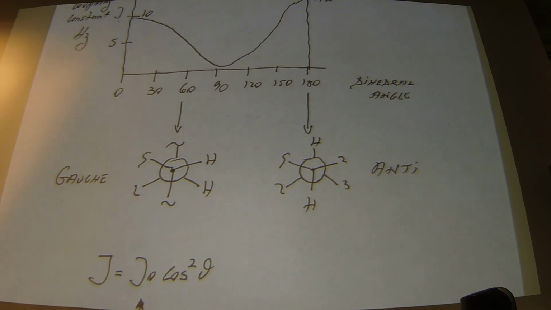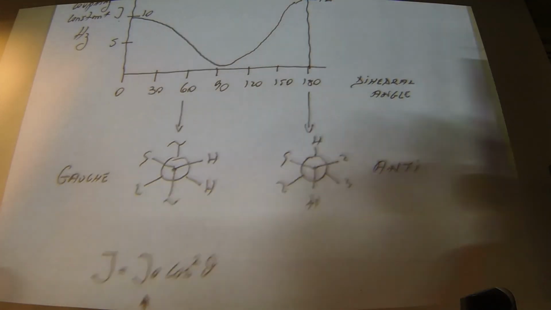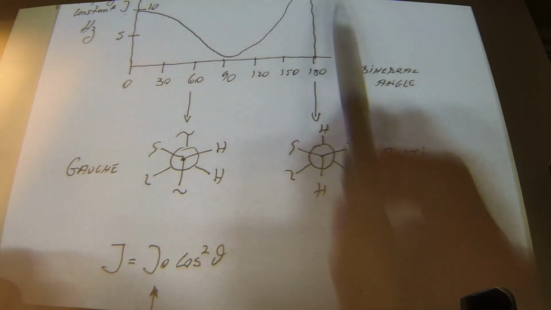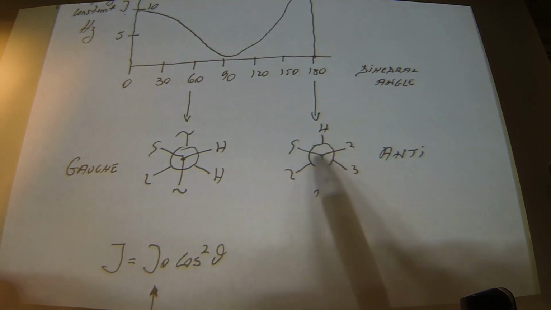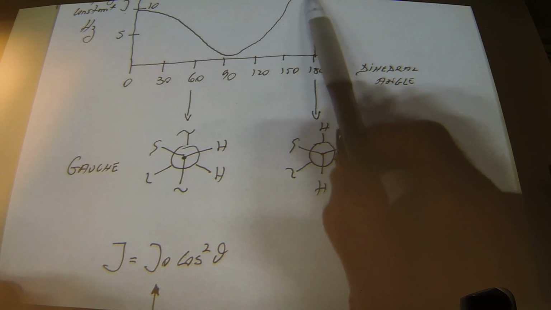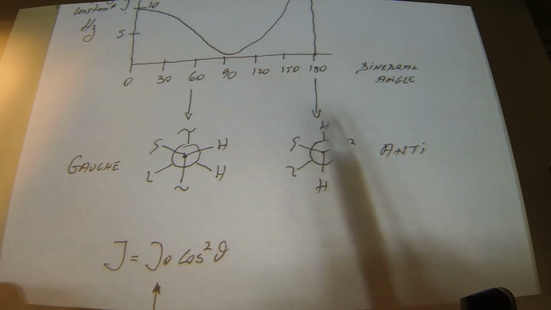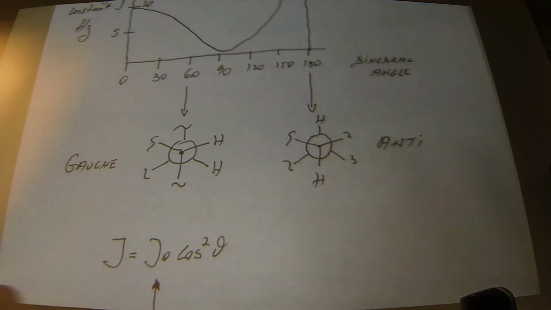Because if the Karplus equation can be trusted, then that allows you to make a very nice prediction or a very nice interpretation of the conformation of your molecule, because you know the dihedral angles. If you have the 6th edition, take a look at that. You should know that the anti-conformer has the big coupling constant, and as you approach 90, that coupling constant gets smaller, smaller, smaller. And so we will pick up our discussion on Monday.